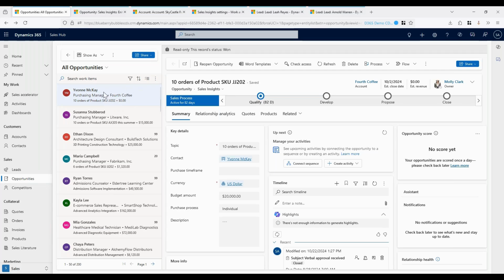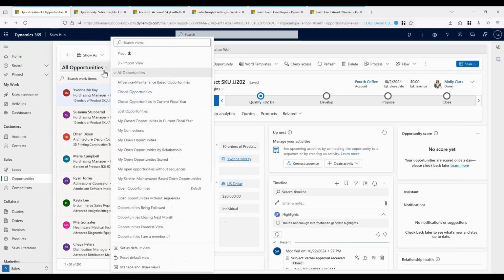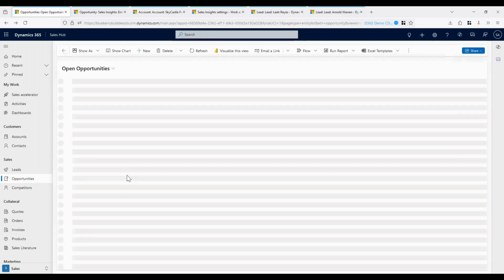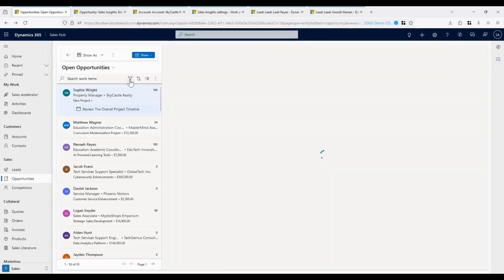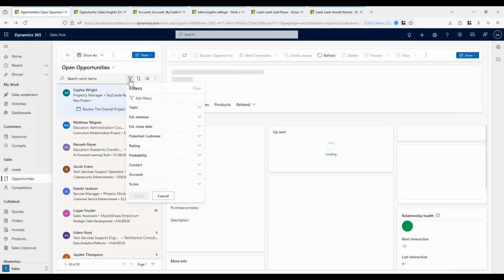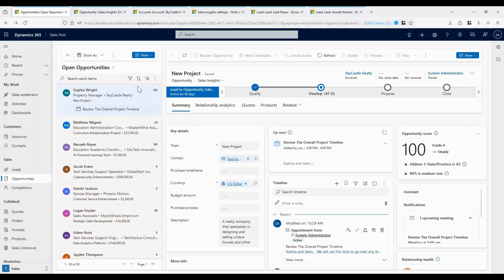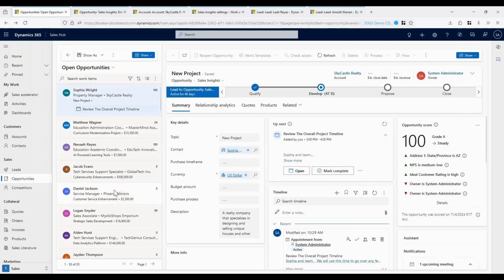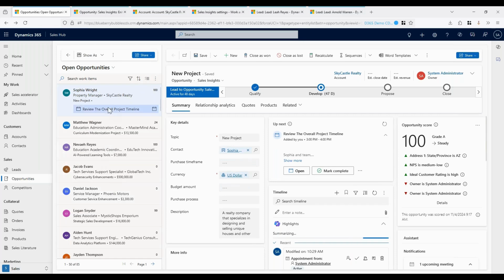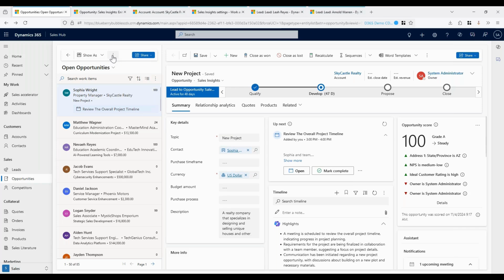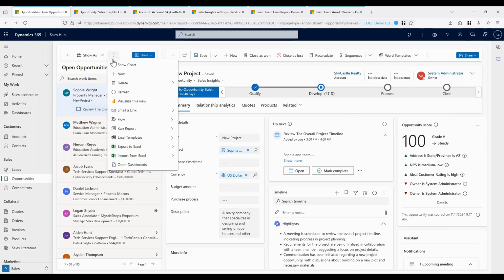Now with this list view, again, like any normal list view, we get the ability to use any of our different views that we have already created. We can also make use of any filters, sorting, as well as multi-select to work with any of the items in our list view. We do also get access to the full action ribbon that we would normally see on our list view that would be able to help us create a record, delete a record, or even import or export directly to and from Excel.